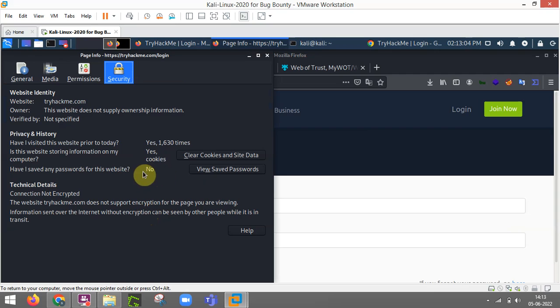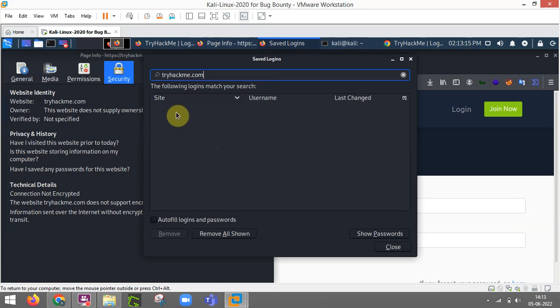So I navigated to this one, and in more information what I got to see, as you can see, it is showing now as no for have I saved my password. Earlier I by mistake enabled it and it did save the password of my TryHackMe. Before disabling and removing all the passwords, I had one or two websites for which the password and the username was saved here. Please remember to disable the autofill for logins and password. Even if you have, just remove it and then close it.